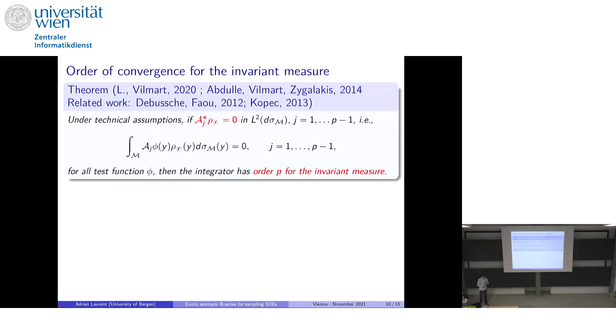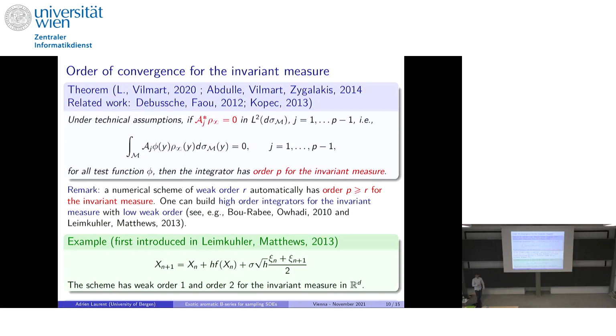And for the second one, let's go back to this invariant measure error. The idea is that we had this condition that the operators should match in the Taylor expansion. And if they match up to order 2, we have order 2, up to order 3, we have order 3, etc. If you work for the invariant measure, you work in a quotient space where you allow the integration by parts. So if this is satisfied, that is, if the adjoint of A_j applied to rho infinity is 0, that's the criterion that we have for order p for the invariant measures, for the approximation of the temperature only at equilibrium. You can prove that you can use this criterion in practice, and it's an even weaker error than the weak error. It's the one that is used in practice for simulations by engineers and physicists.